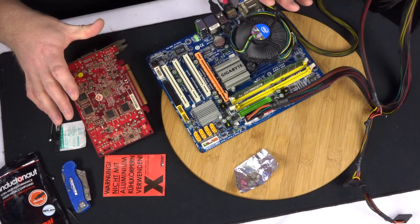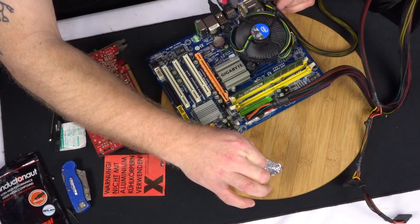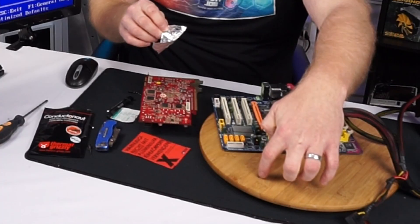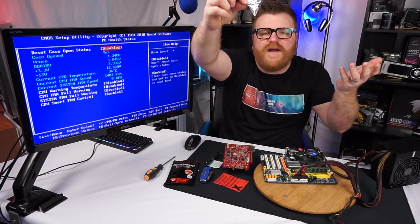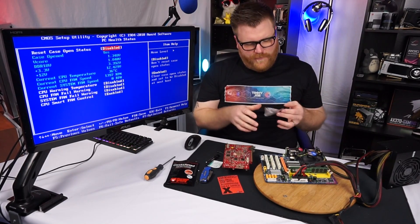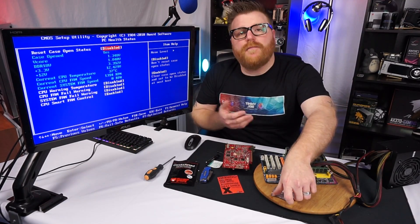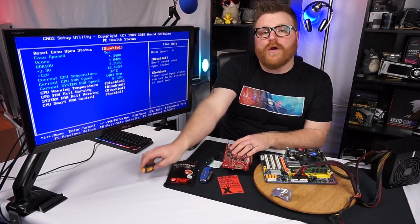I'm fairly certain nothing is going to be wrong with the actual computer components, because the grade of aluminum used on heatsinks is probably thick enough that a little teardrop of liquid metal isn't going to hurt your components right away — but it will over time. What I have here is some aluminum tape, and on this tape I dropped some gallium and let it sit. This is very thin aluminum, and as we can see it has eaten through the aluminum tape and left some sort of sticky mess. So it does obviously affect it — there's a reason for the disclaimer.